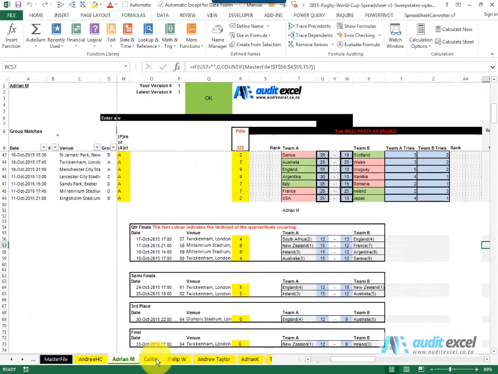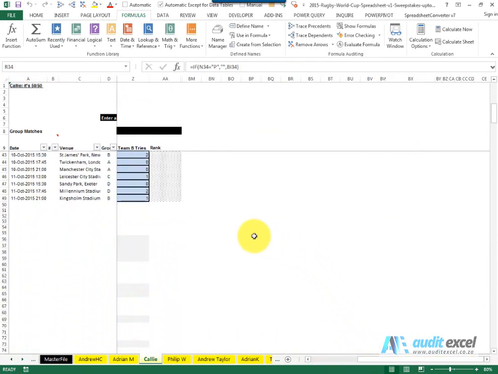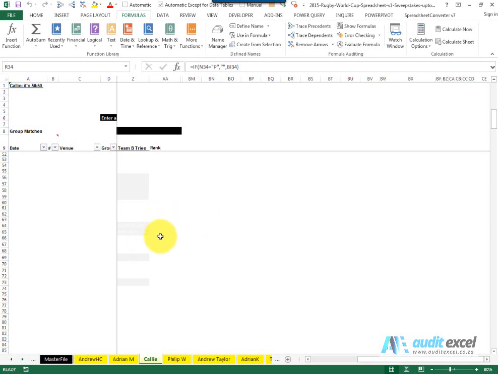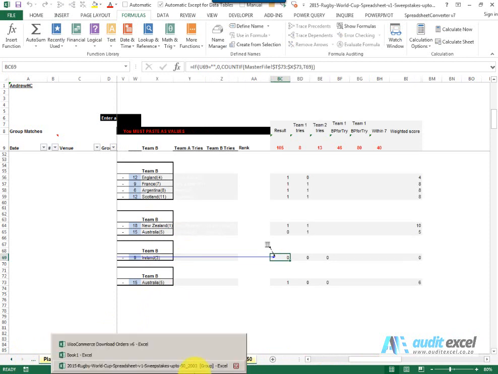Now notice, if we go to some of these sheets, even if those columns aren't unhidden, it doesn't matter. What we can do is we go from the very first sheet to the last sheet. We hold the Shift key down and push that sheet. And you'll notice they turn slightly white. And if you look at the file name, you'll see it's got the word group.